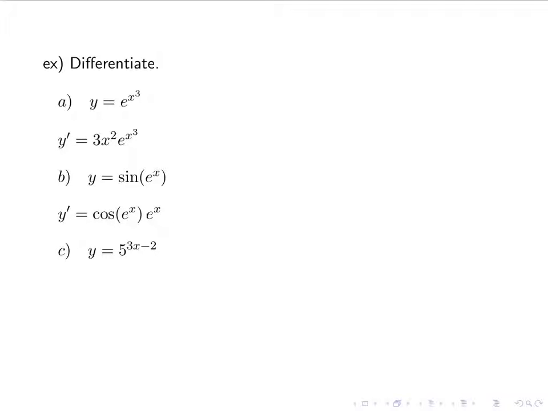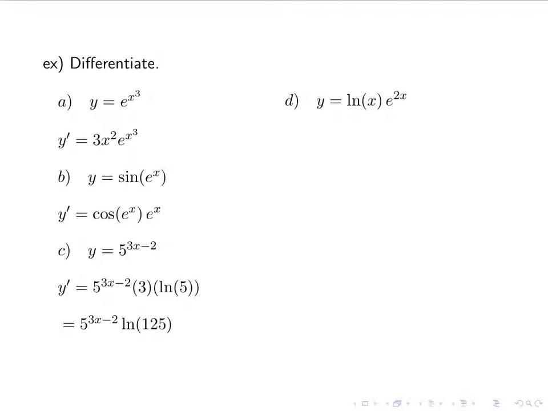For our third one, we have y equals 5 to the 3x minus 2. So our base is 5 instead of e. So when we differentiate it, we have something extra to it. But again, we start with the exact same function. So 5 to the power of 3x minus 2. And then we multiply it by the derivative of our inside function. So the derivative of this guy, which is 3. And then lastly, since our base is not e, we need to multiply it by ln of our base, so ln of 5. We can clean this up a little bit. If we remember our rules of logs, the 3 comes in as an exponent, so we have ln of 125 instead of 3 times ln of 5.